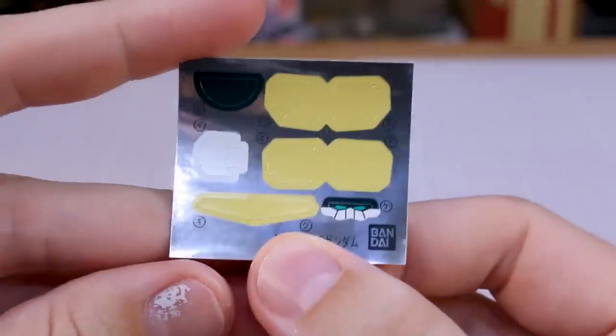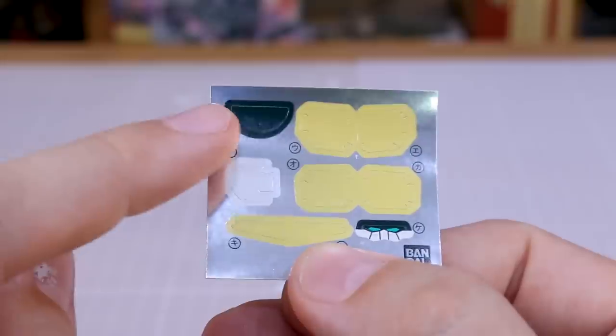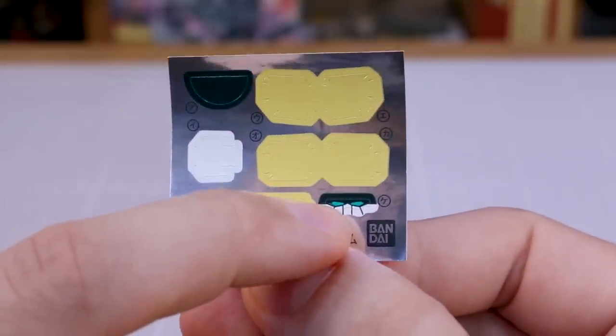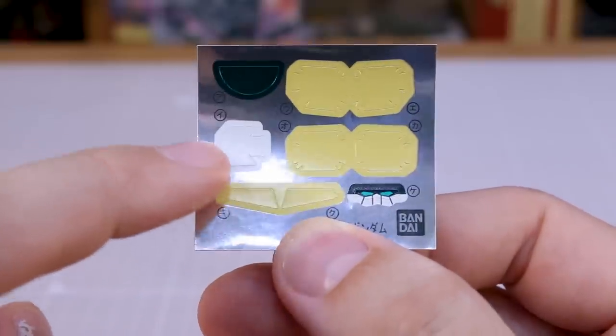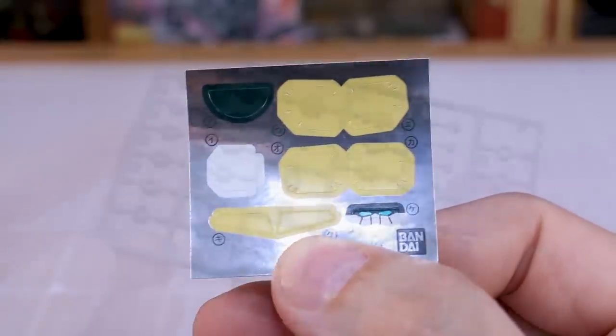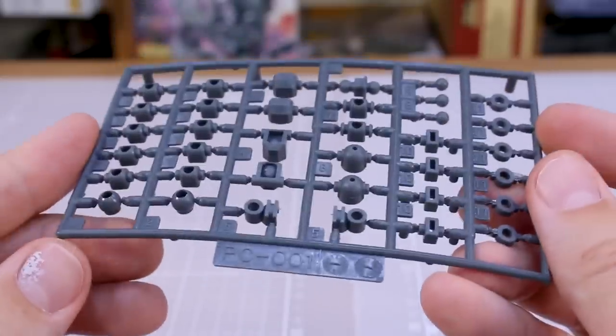So first off, unfortunately, this sticker sheet is a little bit more extensive than with the previous kit. With the regular version, you just have the dark color one there for the GN drive and the eye sticker, but in this one we have these ones which will go on the front and back skirts and a couple other stickers here which I think will go on the head just to adjust the colors. That's unfortunate. Once again, runner PC001 for our polycaps here in standard gray.